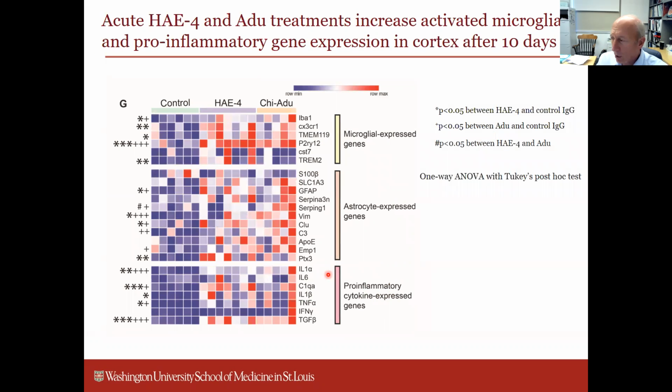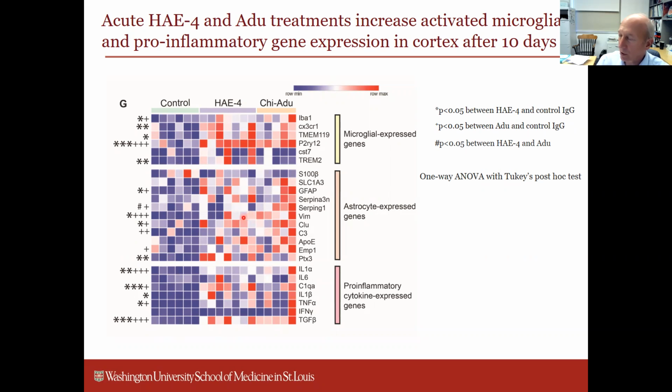So finally, one of the things that we're interested in is, well, why would you get this potential beneficial effect with this one antibody, which we think is also removing A-beta around the vessels better than another, but why would you get the side effect with one but not the other? And so we thought, well, maybe the inflammatory response has something to do with this. And so we gave these antibodies to these animals and just waited a very short time, like 12 days, and then looked at the expression of different microglial genes, astrocyte genes, and other genes.